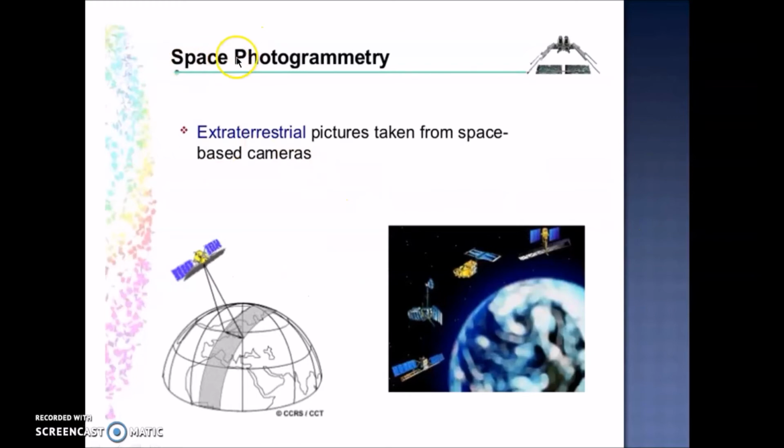And space photogrammetry, I said earlier, uses extraterrestrial photographs that are space based. From the satellites, we can simply click on the photographs. All these photographs will be available with the Geological Survey of India, right? From them we can simply get the data out. We can check out any information we want. We can turn them into maps, whatever is necessary.